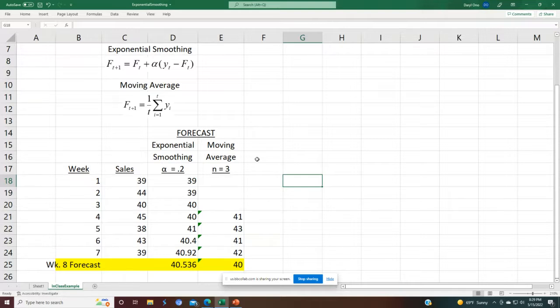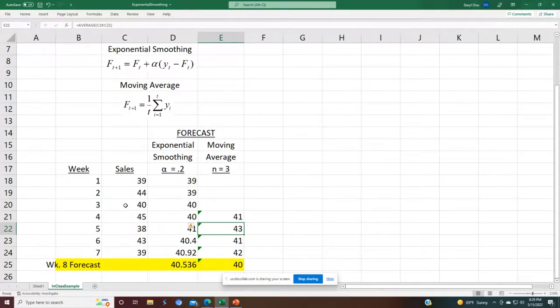And again, what do you have to do? For either the exponential smoothing or moving average, you want to compare the actual to the forecast.